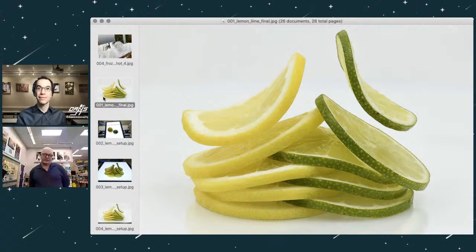And then there's the last shot after we did some cloning and some fancy removal of stuff in Photoshop. And you have yourself a several hours long project if you want to do that kind of crazy stuff. Yeah, that would definitely keep you busy. Yeah, it kept me busy for several hours.